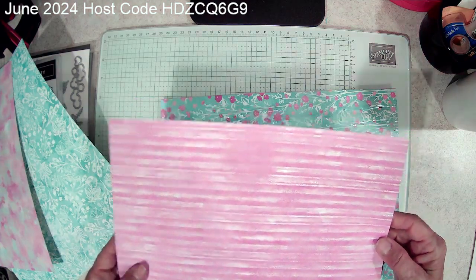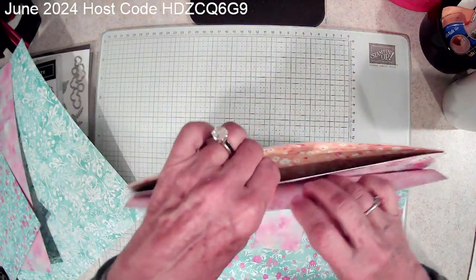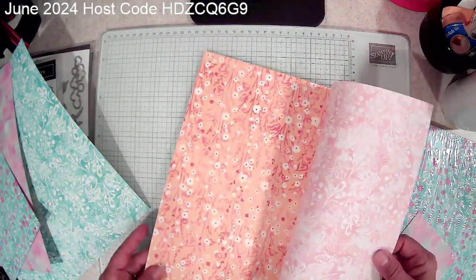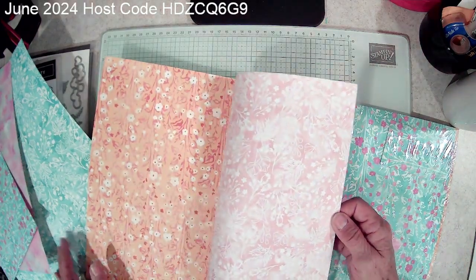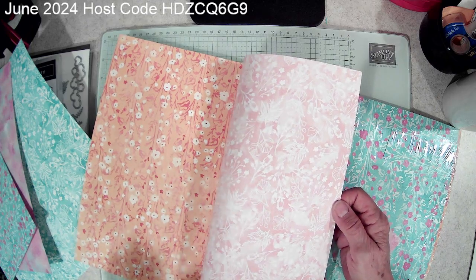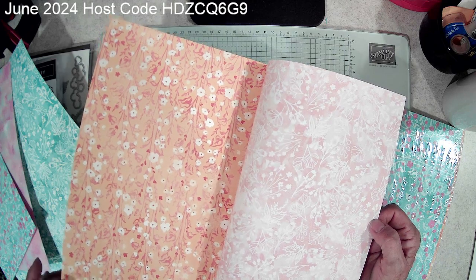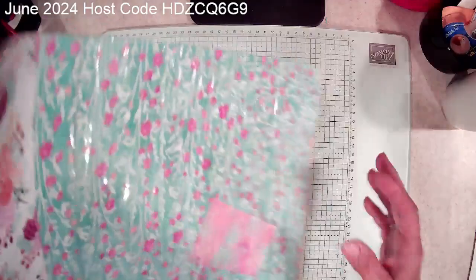And then the stripe. But just showing the paper, because I always feel like, although this new catalog did do better, bigger swatches of paper so you get a better idea how pretty this is with the pretty in pink. I think that would make just a gorgeous wedding card. And these flowers kind of remind me of hollyhocks. I don't know if that's what they are or not. And again, just a random pattern.